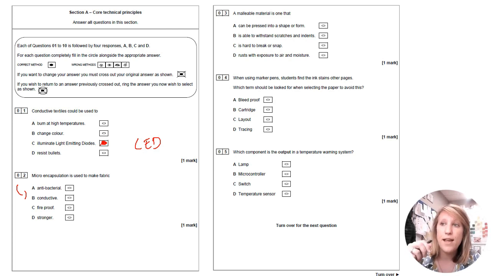So micro encapsulation is where a fabric has almost like a chemical or something impregnated in the actual fabric. So it can be antibacterial. So, for example, things like hospital bed sheets can have antibacterial kind of chemicals in them to automatically fight off any bugs that might be present on the surface. So micro encapsulation is used to make fabric, antibacterial conductive, no fireproof, no stronger. So it's antibacterial. So, for example, micro encapsulation can be used on socks to stop them like building up a smell. But it's sometimes also used. Like I said, well, it's always that the main use is for it to have that antibacterial sort of property. So those two last year really upset my class because they were quite obscure bits from the first part of the core section.